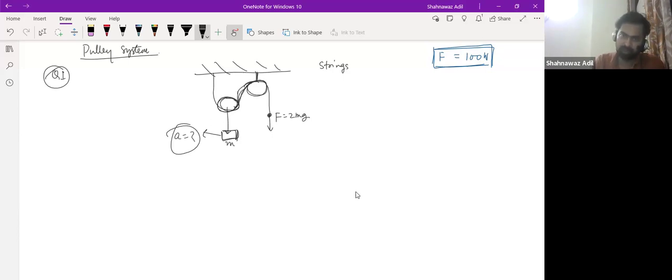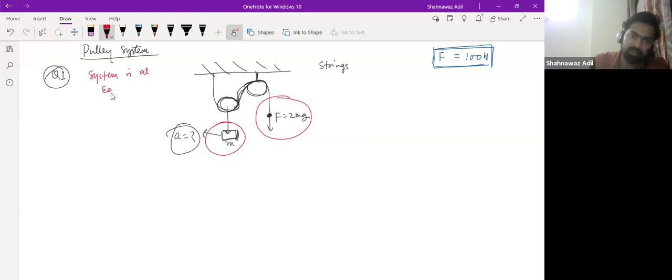Okay, so what do we have? In this part, there is no mass, right? So how many forces are acting on this thing? How many forces are acting at this point? Remember, this has no mass. We will break it in two parts. This is 1, this is 2. Can you guys tell me how many forces are acting in this one? And remember, this system is at equilibrium.